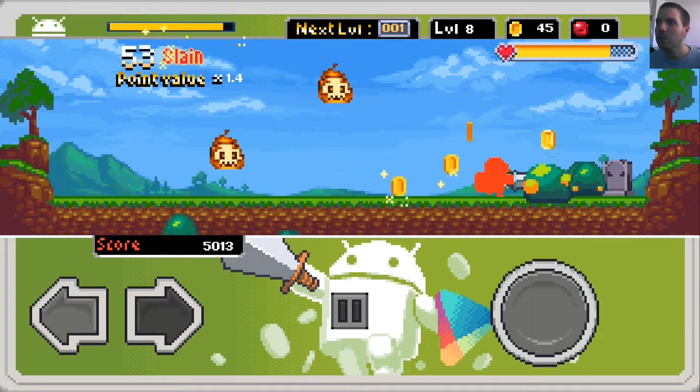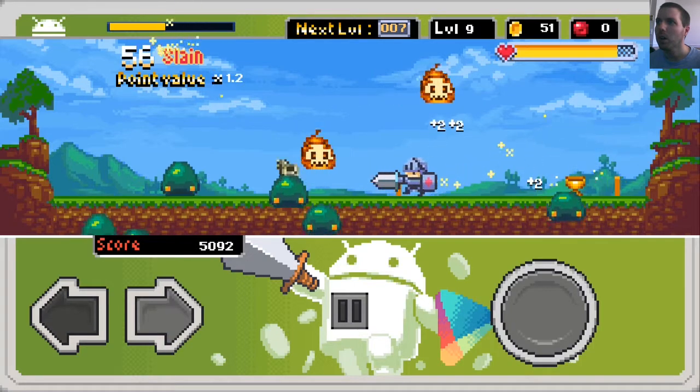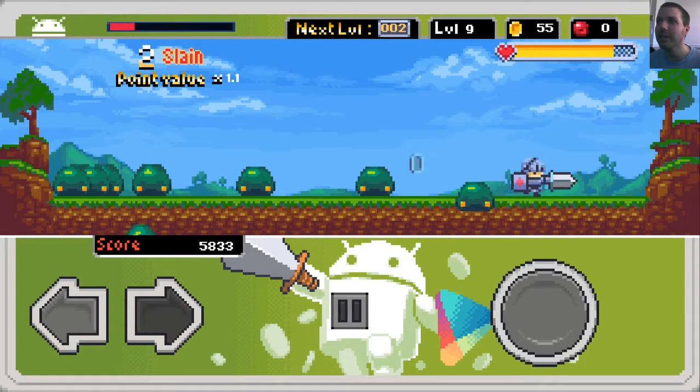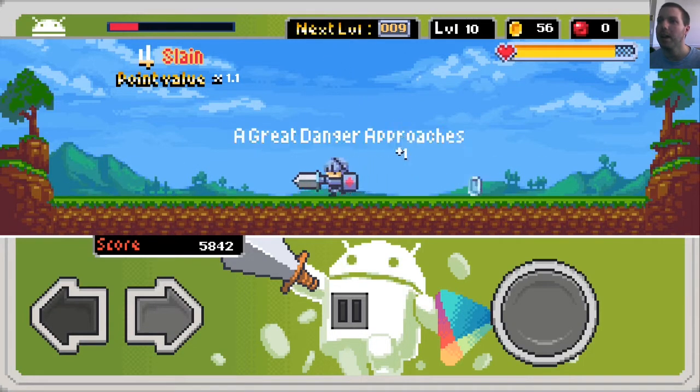So, games that have a nice simple control scheme on mobile are good because on mobile, the touchscreen tends to never be as accurate as an actual D-pad or controller.